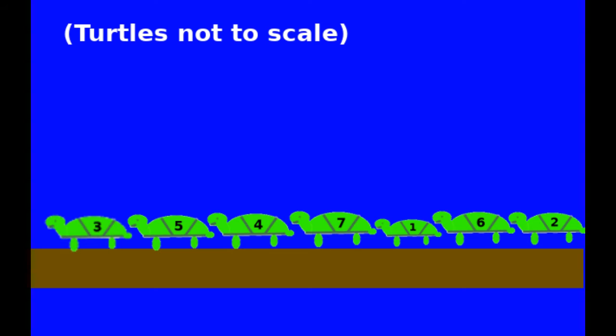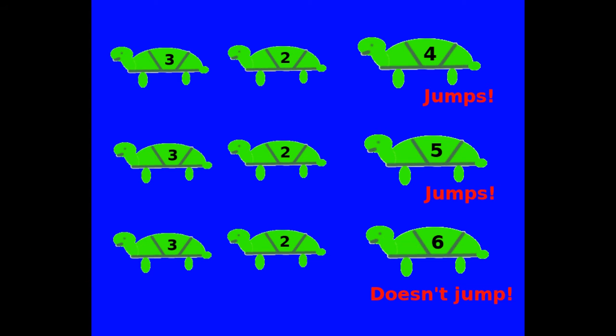When someone walks by and the first turtle jumps in, it sets off a chain reaction. The second turtle will be frightened and jump too, but only if the first turtle weighs more than it. The third turtle will jump in if the weight of the first 2 turtles is greater than or equal to its own weight. If, at any point, the turtle weighs more than the combined weight of the previous turtles, the chain reaction ends.